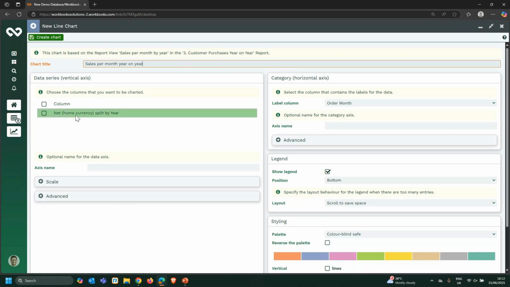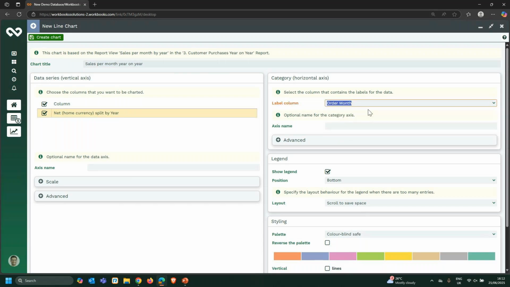I'll select my net home currency split by year, as that's what I'd like to show on the graph. And yes, I would like the order month to be my label.